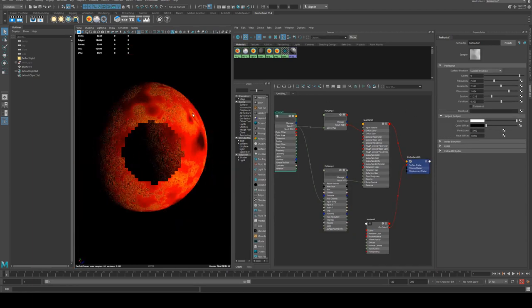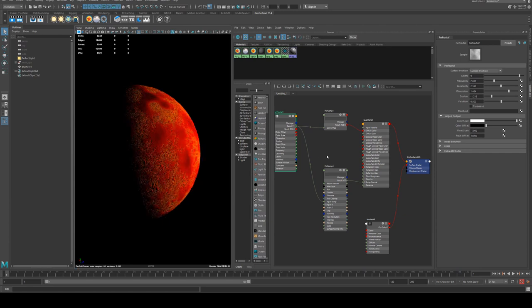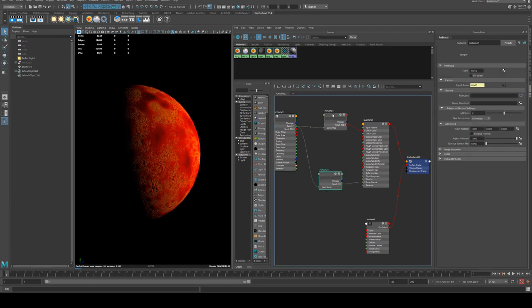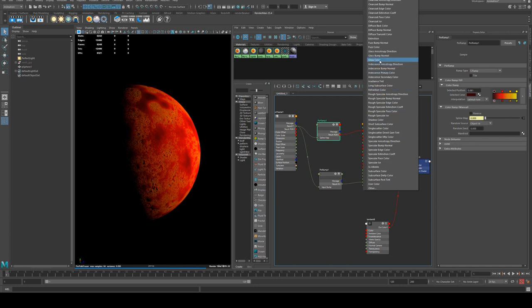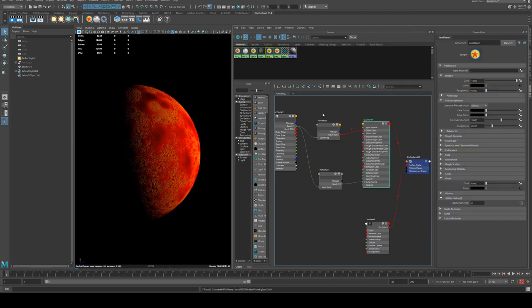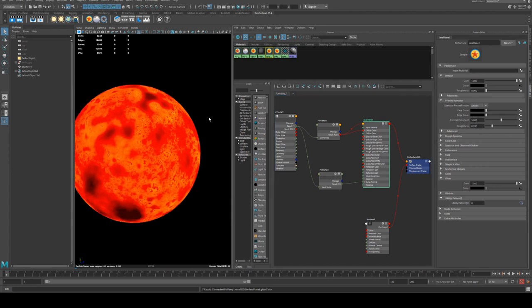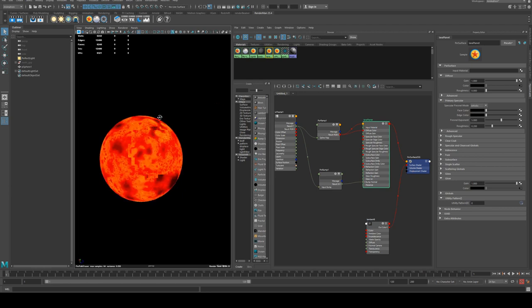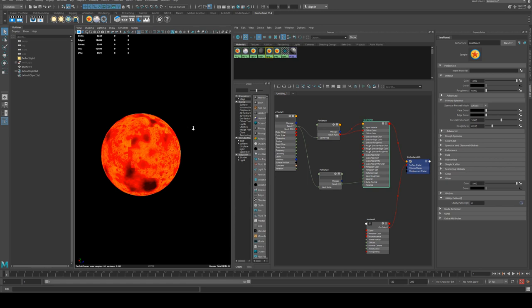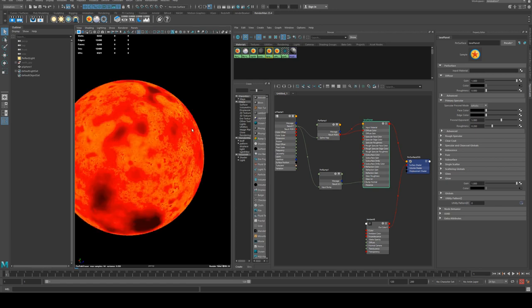Now, this planet is dark, and it's made of lava, so it should be emitting light. So what we want to do is use our color from the Pixar ramp to drive the glow of it. So we'll run that into the top there, and we'll find the glow color. And then in the Pixar material, we'll go down to glow, and we can just increase that, like so. So now you get a lava-type planet, which could also be construed as a star or a sun. So that is pretty straightforward.